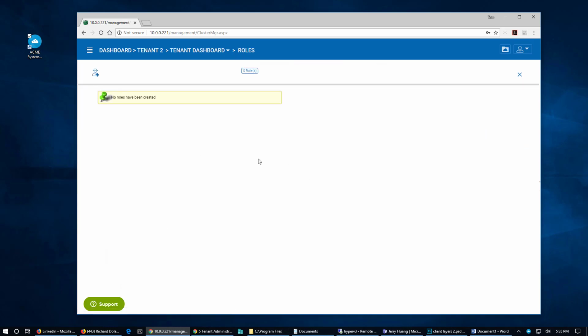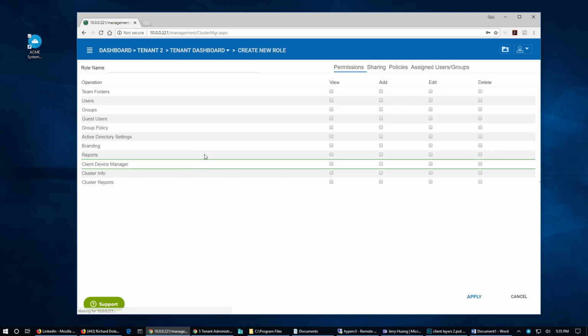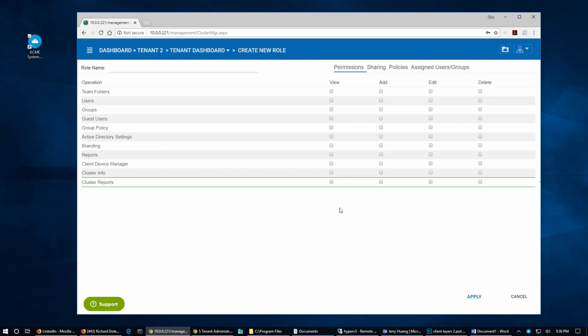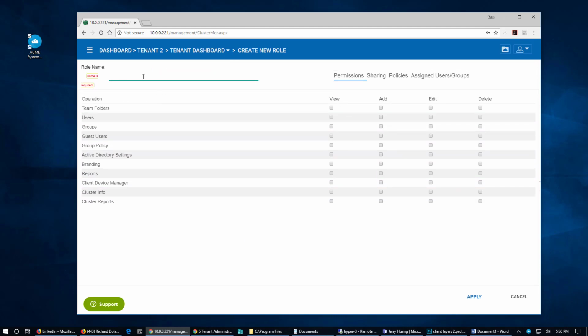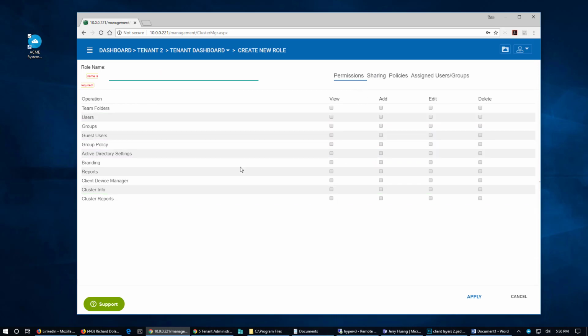Roles. The roles and groups can go together. For instance, if I wanted to add a new role, this is where I can create what operations are able to be taken care of by this particular role, and then assign that role to a group, and then assign users to that group. So a lot of flexibility there.